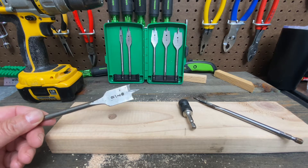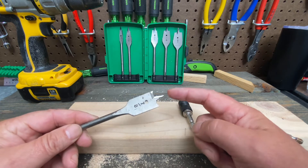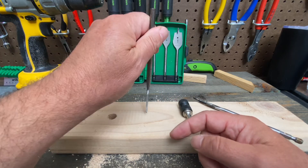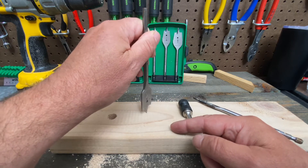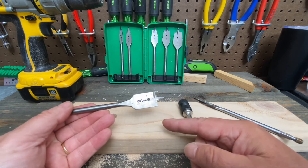Whenever you're drilling a hole, back in the old days we used one of these — you call it a spade bit or a flapper bit. It has a nice pointed tip, and that's perfect for centering your hole. You put it exactly where you want it, and it usually has a couple points to make a nice clean hole.